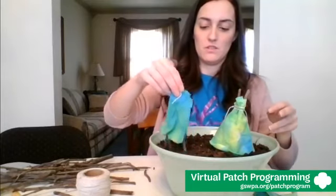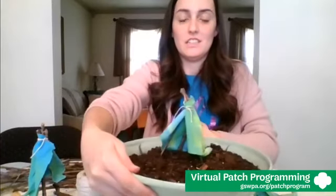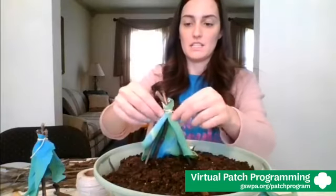I'm going to turn it around. Let my other tent's in the way. I'm going to take this one out. I can show you my other one. You can see it standing up over here. It looks like this on the inside. So it's nice and tied tight around here.